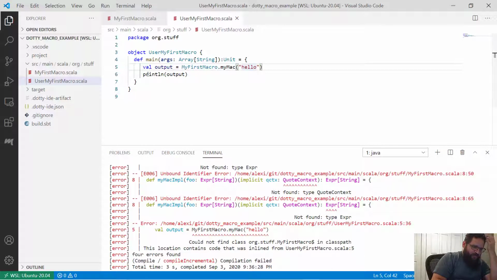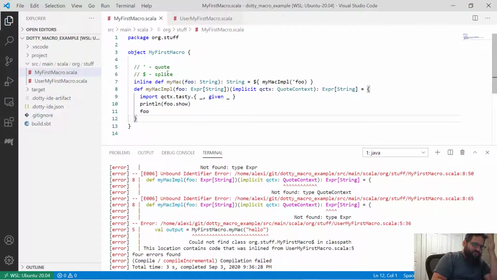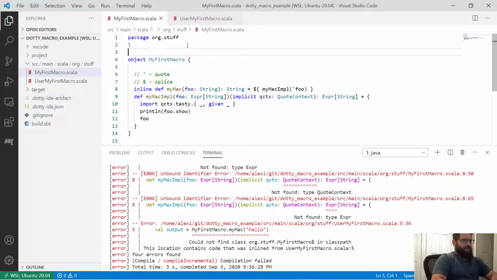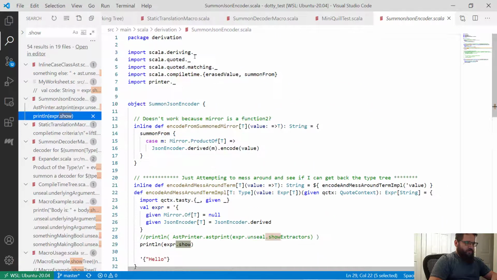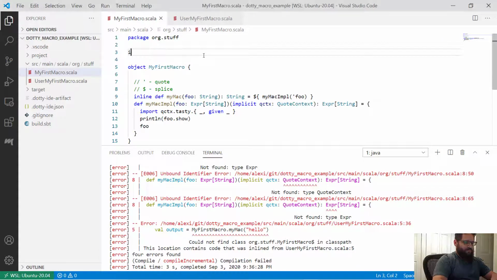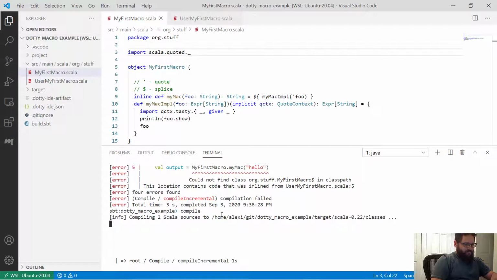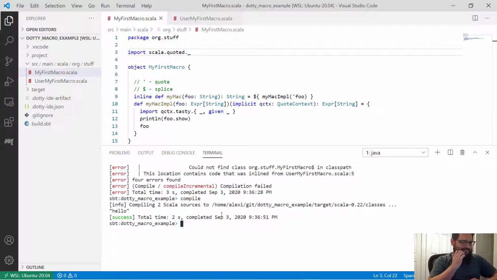Ooh. Oh, we need to import some more stuff. I forgot to import some more stuff. We need to import Scala.quoted. Let's see if that'll do the trick. Voila.